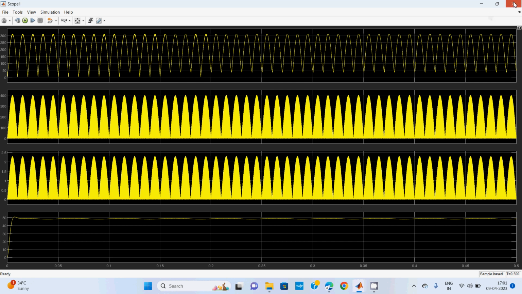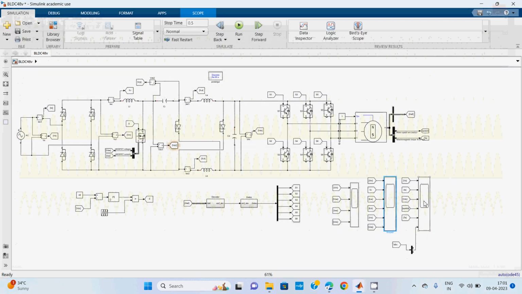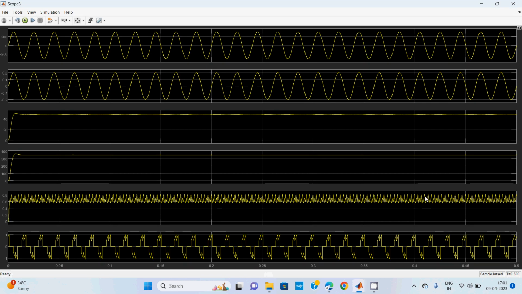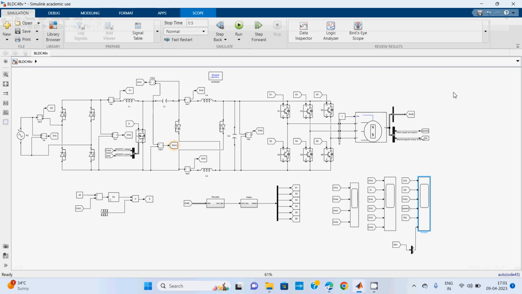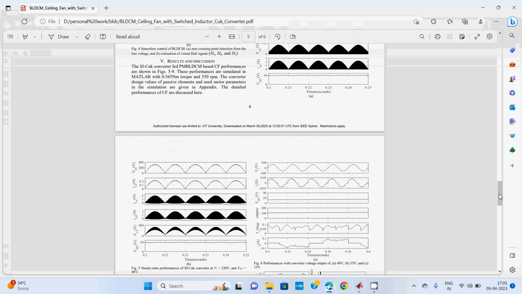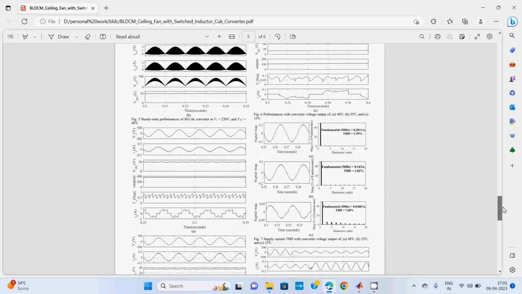This one is the steady state result. You just need to check the difference in the various terminals. Okay, that is the major thing. In these outputs, we are taking VDC input, current output, and DC link voltage. And this one is rotor speed, and this one is stator currents. Whatever requirements you need to take up, those results can be shown like this way. In this paper, they mention all these things. That's why I just picked those results itself.